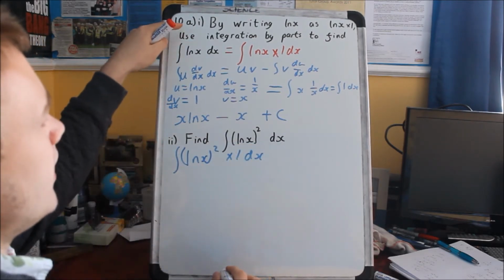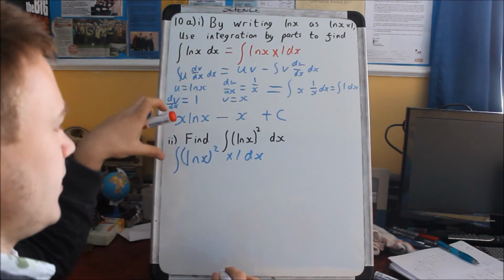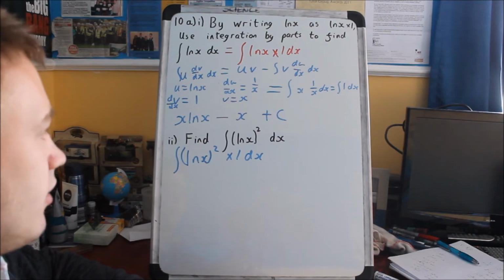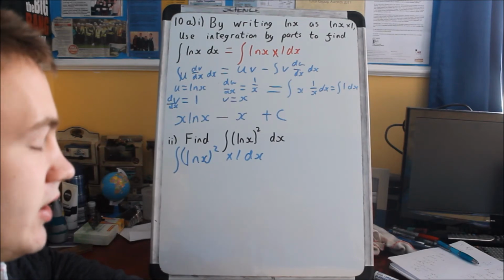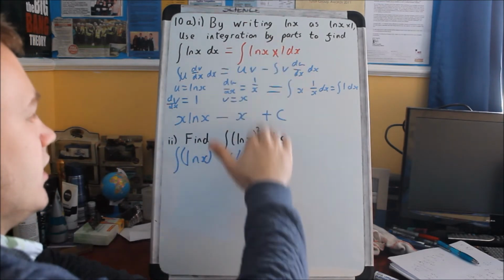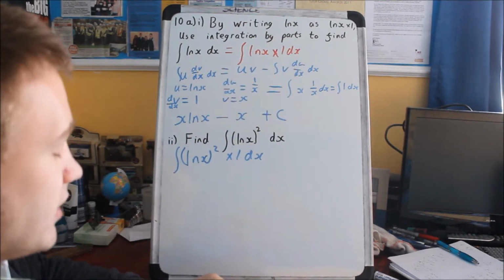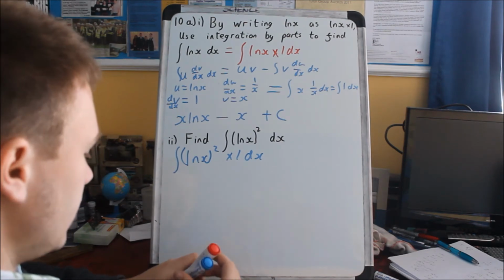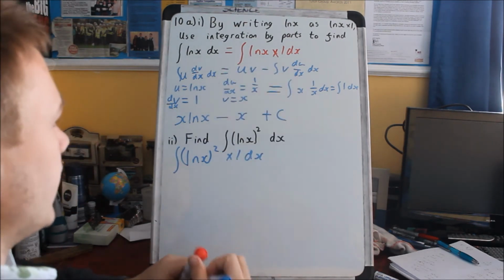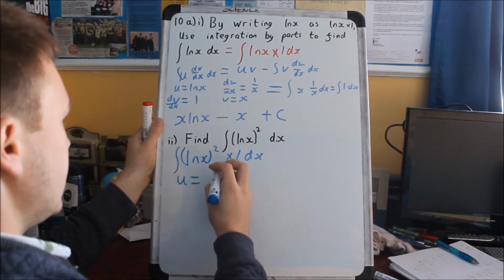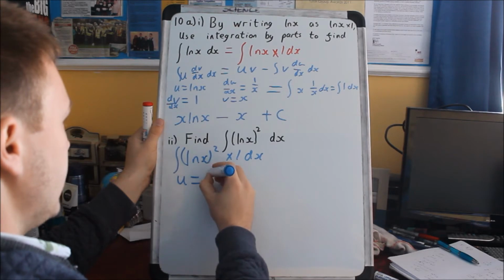Okay, if it was part A and then B, it's perhaps less likely that they're going to be tied together, although still it's going to be some sort of tie probably. But when it's part 1 and part 2, they're almost certainly tied together. So without telling you this time, it wants you to times it by 1. So we're going to use the same formula again. So we need to select our u. Let's say it's ln x squared.